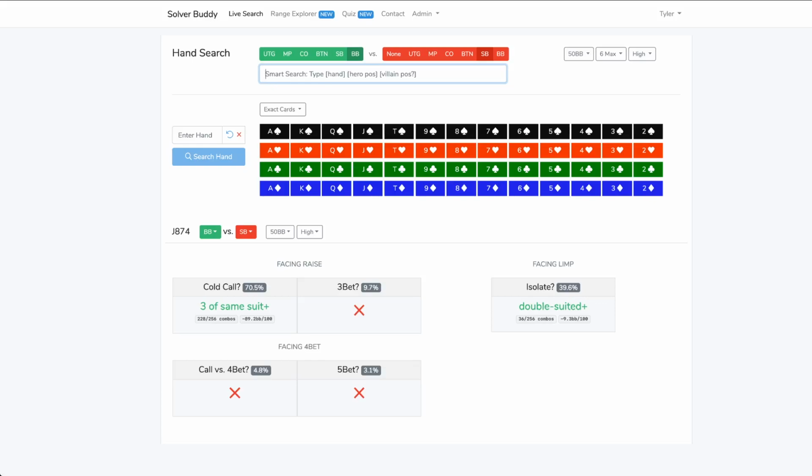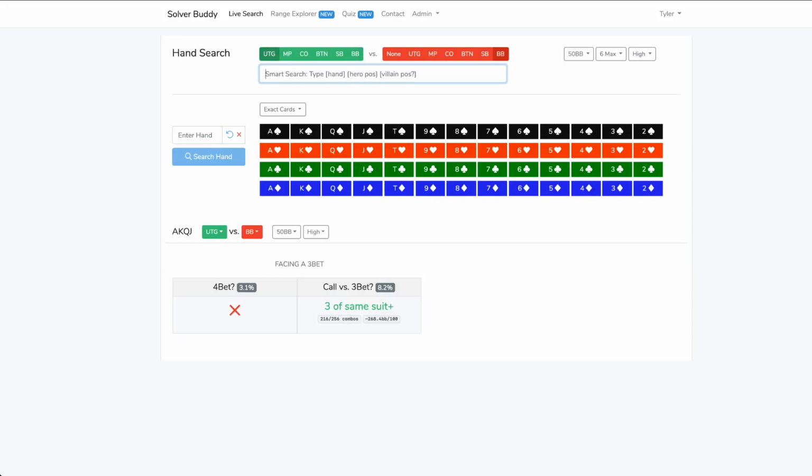And if you're more comfortable, and I often am, you can type something like ace, king, queen, jack under the gun versus big blind. Let's say he 3-bet me, call a 3-bet with 3 of the same suit, right? So you can use versus in between them. However you feel comfortable, it's meant to interpret what you mean, right? So that's the Smart Search feature. It's super cool because you never have to mess with any buttons. You never even have to take your hands off the keyboard. I'm really fast on a keyboard. I'm not as fast with the mouse, and I'm definitely not as fast switching between the two.